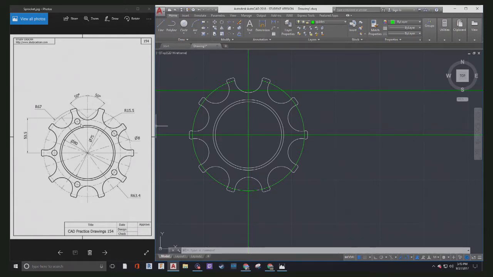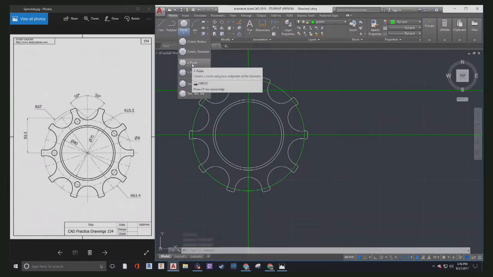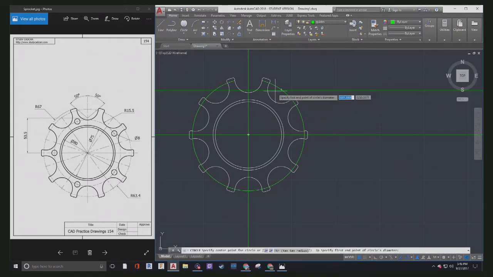The other thing that we have is this circle, this guideline that touches the bottom of these circles here. And there are 5 circles that kind of revolve around it. This one's on the horizontal line, so I'm going to draw that one first and then do a polar array. In order to do that, a 2-point circle could work. Let's try a 2-point circle. The other way to do it would be a center radius, which would also work, but let's just try something new.